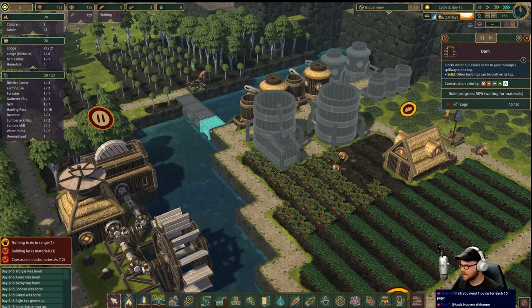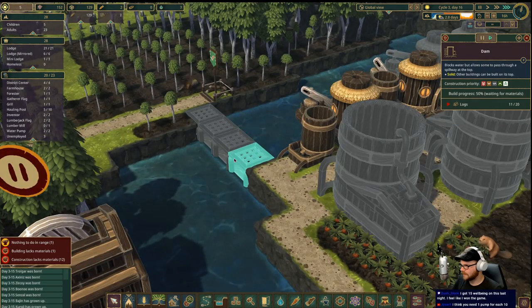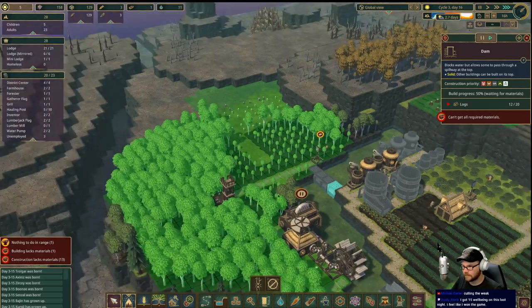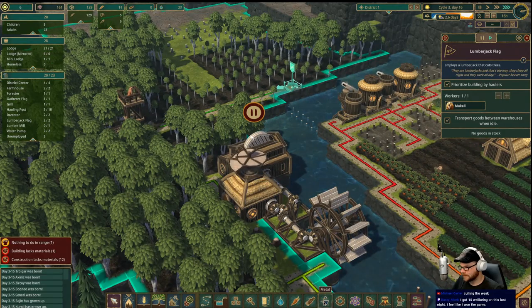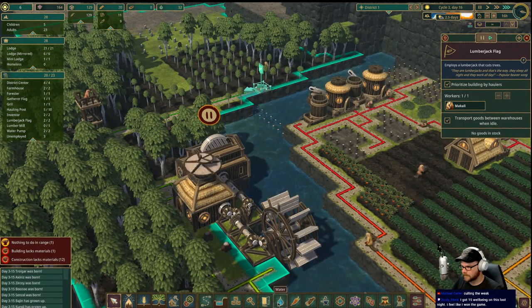Why aren't they making this thing? Make this thing already. It takes 20 logs per dam. And all those little trees. I got, what, one beaver working this thing? Yeah. I guess a second one of those might be a good idea. But it's gonna take wood. Probably need it, though.